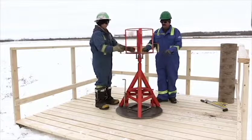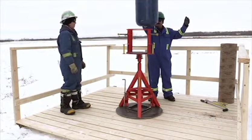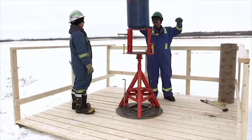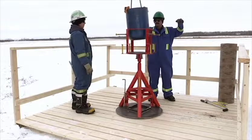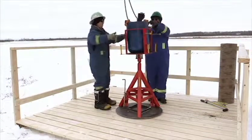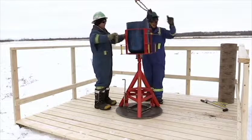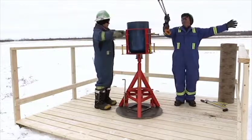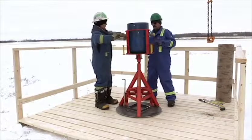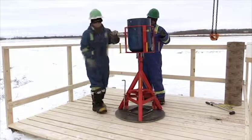Once the cage is installed, make sure it moves freely and the set screws are set back, leaving ample room for the accessory to fit. Also, this can be an area where fingers can be pinched — use caution as the tool is being lowered into the cage. Use the set screws on the cage to center and hold the accessory. Remember, the DST is designed for hand-tightening only; use appropriate tools for more torque.